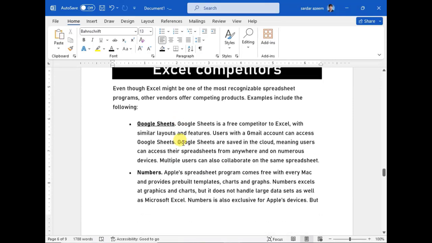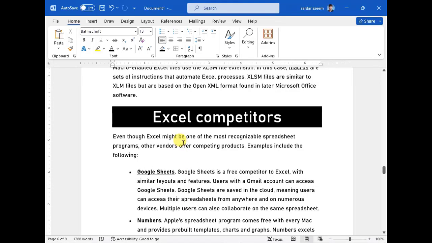Now, who are the Excel competitors? What are the programs that can be used instead of Excel? Okay, number one, Google Sheet. Google Sheet is now getting more popularity because it is totally online.